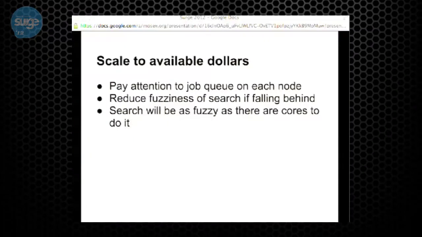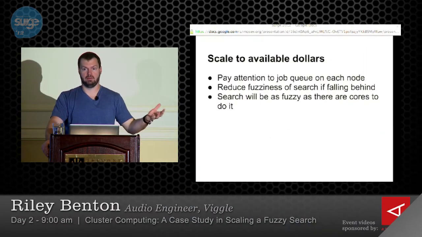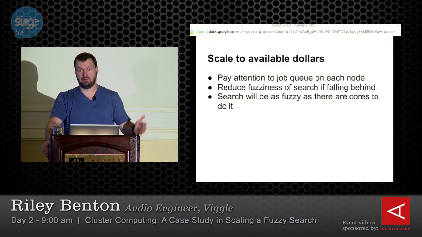If we're falling behind in work, we can say, let's do the same amount of work, but let's not make it so difficult on ourselves and reduce the number of bit flips. So we're going to reduce the experience for users in a crappy location where it's really loud, or they have a lot of echo, or something's going on where it's going to be difficult to match anyway. But we have a lot of users who are in a perfectly fine environment, and we can find their audio very easily because they have a good recording. So let's give them a good experience and give the people in a bad environment a bad experience so we don't ruin it for everybody.